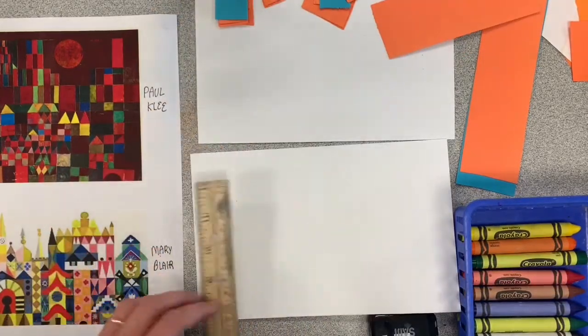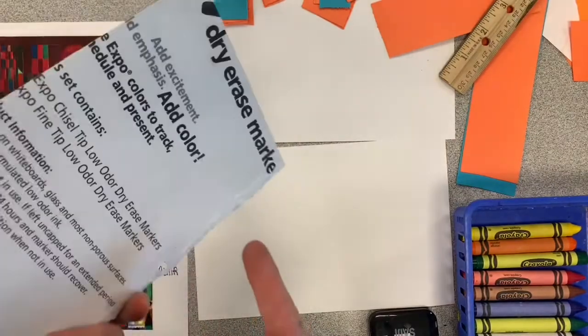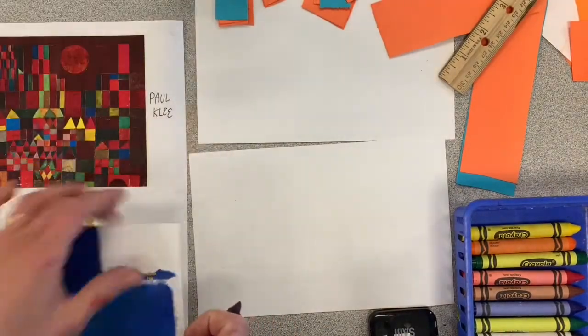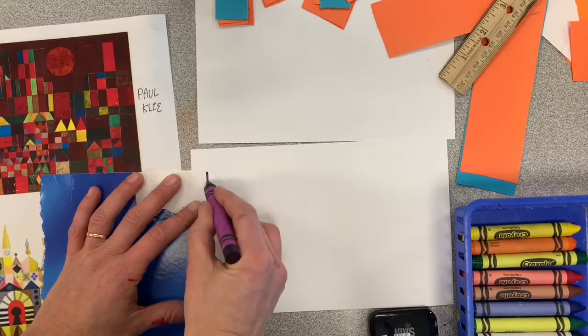If you're doing a drawing, find something with a straight edge to trace. It could be a ruler or the edge of a notebook or a piece of cardboard or something like that. Line the edge up with your paper and you can make your lines.